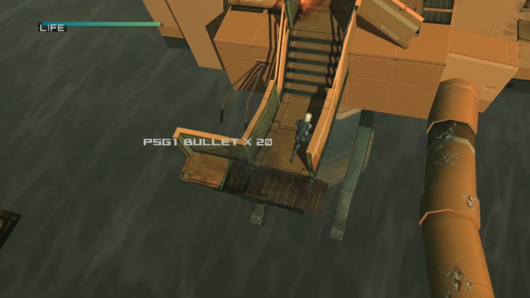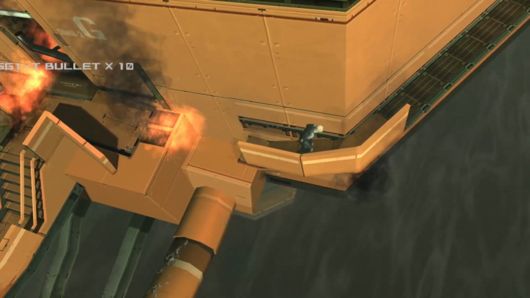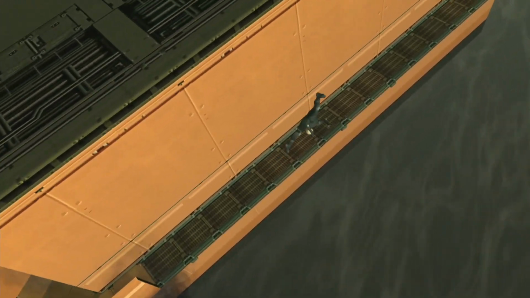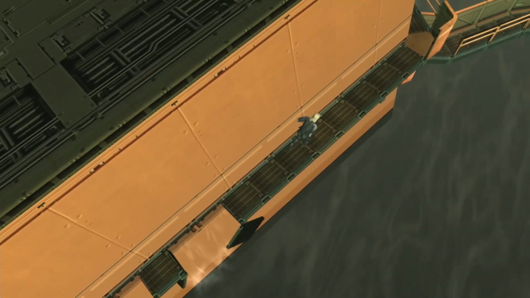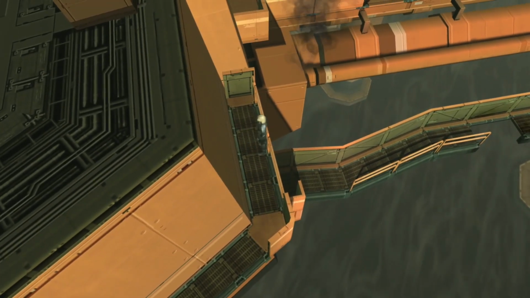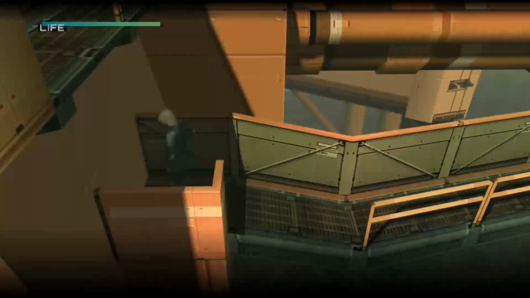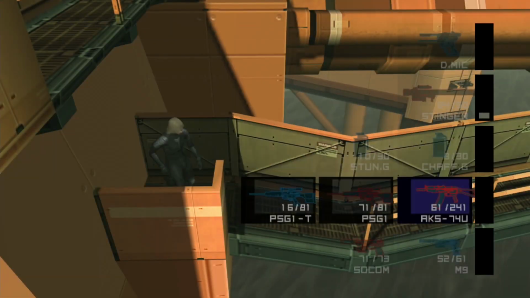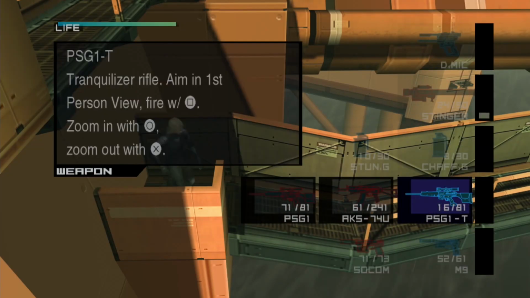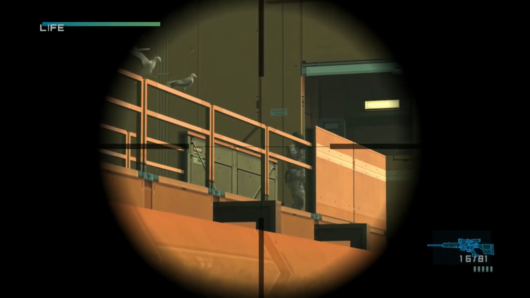Yeah, but once you land, grab the PSG-1 bullets and also the tranquilizer bullets there. We need them for later. Carefully go across here. And when you jump over this railing, jump over the part where the two railings meet in the middle. That's it. A guy will appear on the top left. Now you want to trank this guy. Otherwise he's going to spot you later. So yeah, just trank him. It's safer.